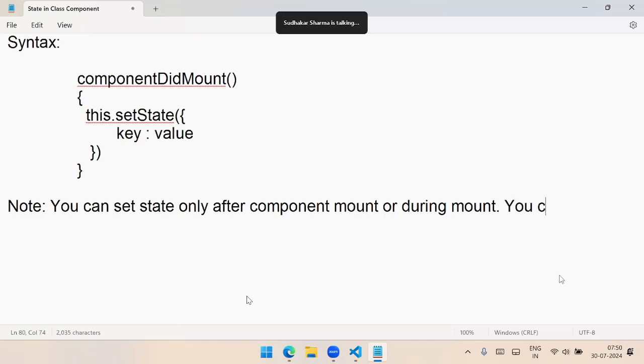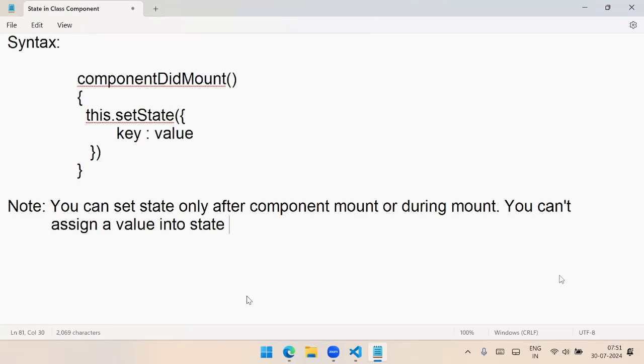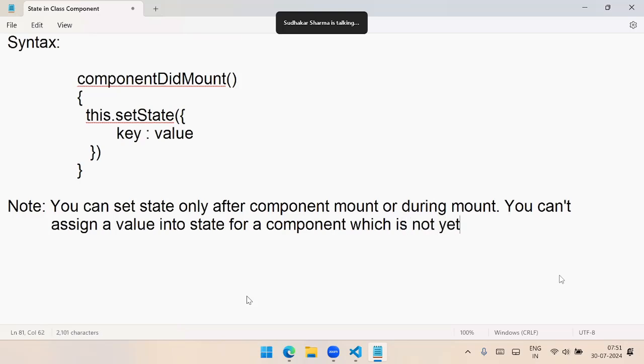You cannot assign a value into state for a component which is not yet mounted.